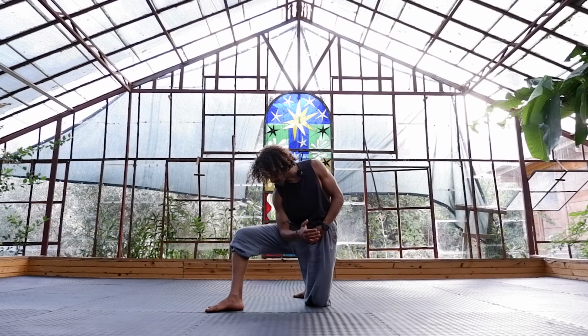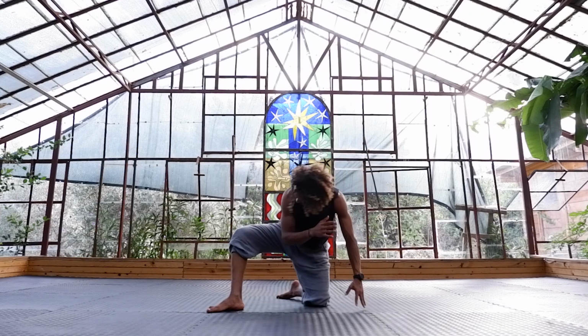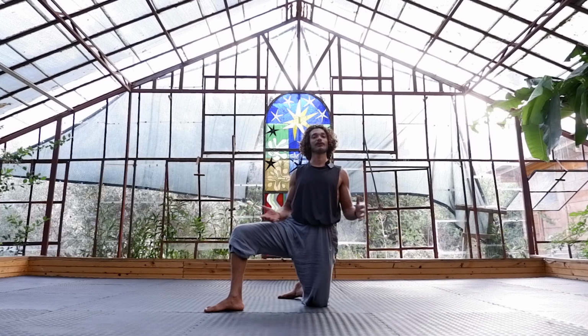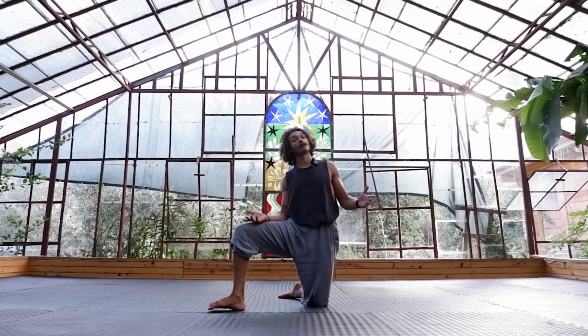Putting it here is an advantage. Here is a disadvantage. So you have to put it closer to here. That requires a lot more flexibility in the hips. But we have a lot of videos, a lot of practices, and also you can do a lot of practices to open up your hips, which will ground you a little bit more. This was the third one.